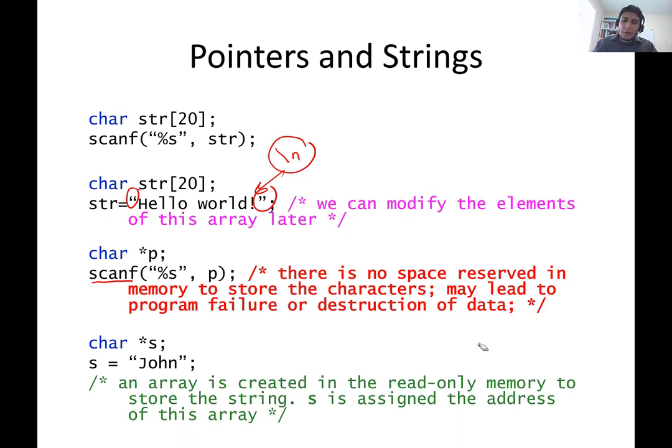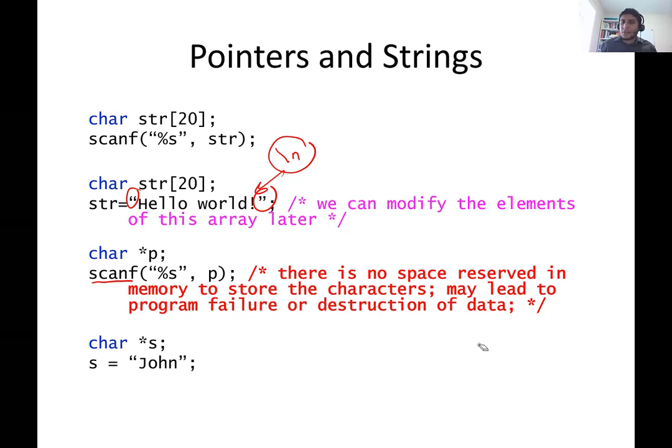Which means you cannot modify, right? But the only change you would have for strings in C is it doesn't give you a syntax error. It declares the array, but it makes it non-modifiable. That's the trick about dealing with pointers and strings, and that's the reason why we have it as a separate slide, right? Overall, defining an array using a pointer is not allowed. Why? Because you don't have sufficient place in memory. But the way you deal with strings in C is it allows you to use the string notation.